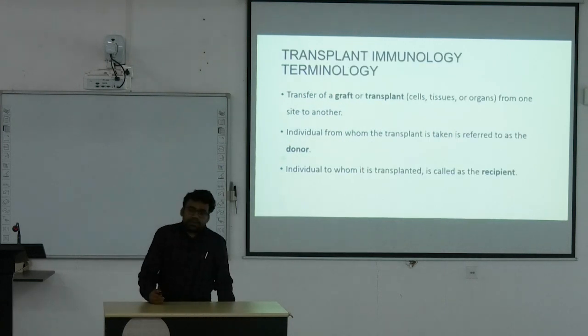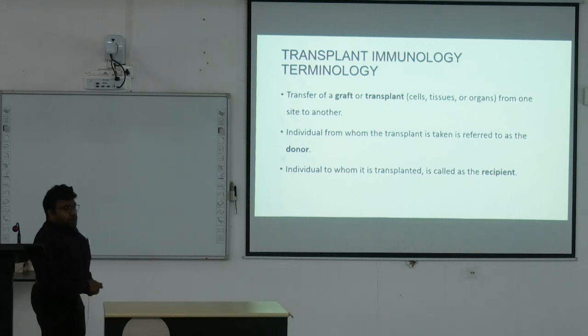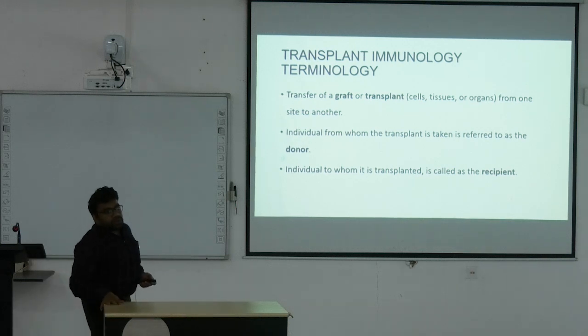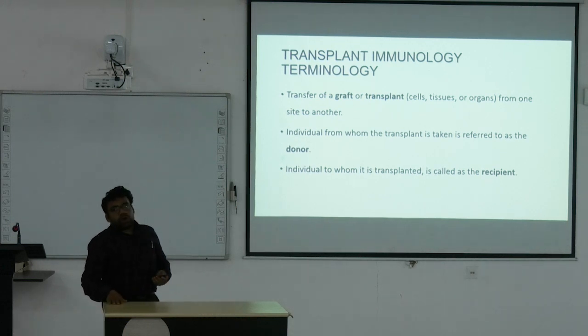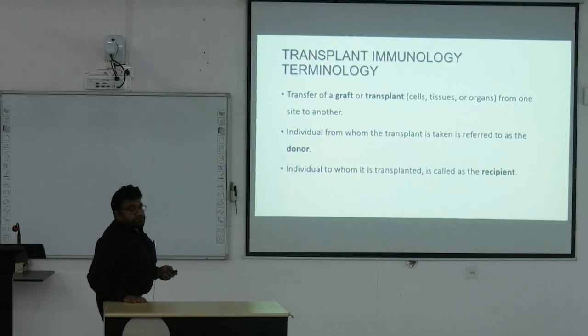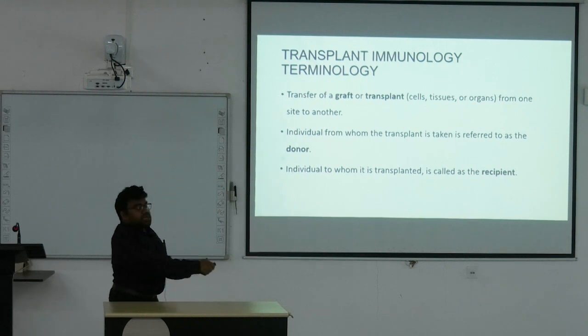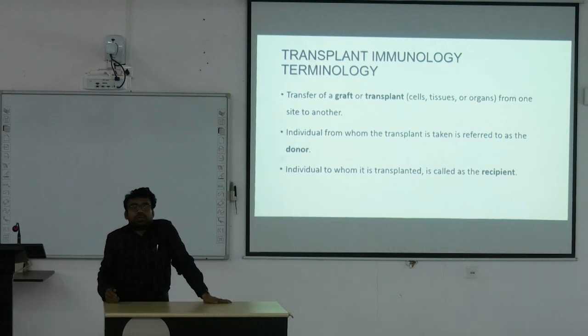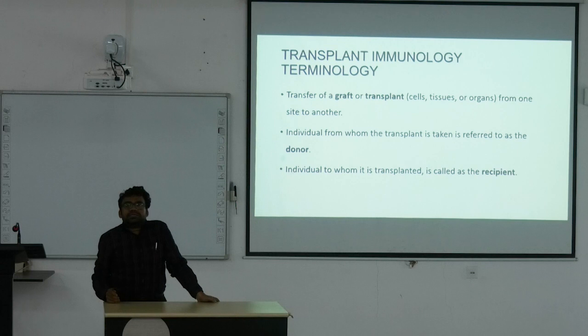So coming to transplant. What is transplant? Transplant is graft. It can be called a transplant or a graft. It means it could be cells, tissues or organs which are moved from one side to another. Now the donor side, who is the donor? From whom the transplant or the graft is taken. And who is the recipient? The one in whom the graft or transplant is transplanted.